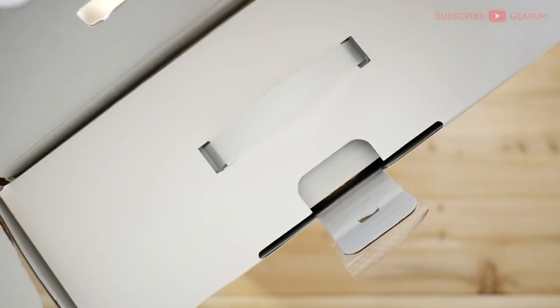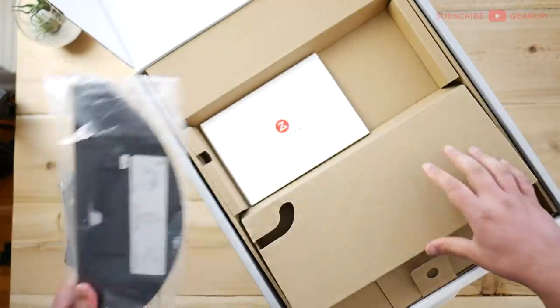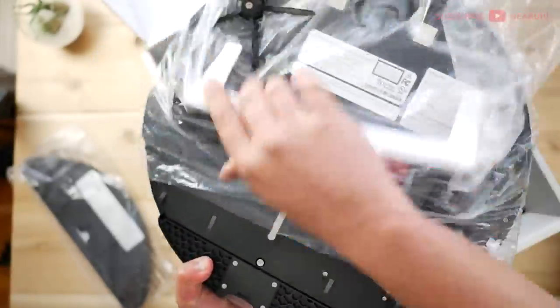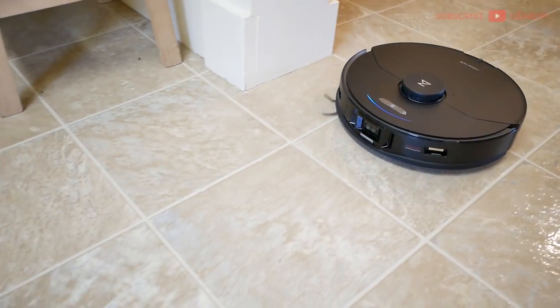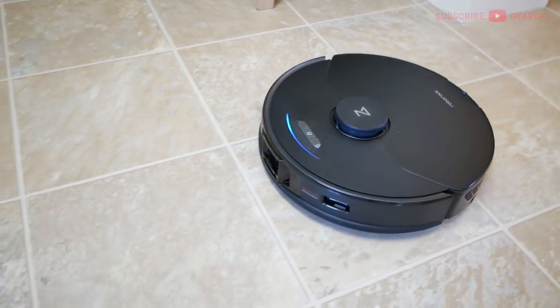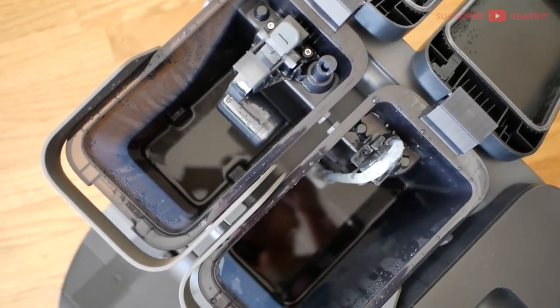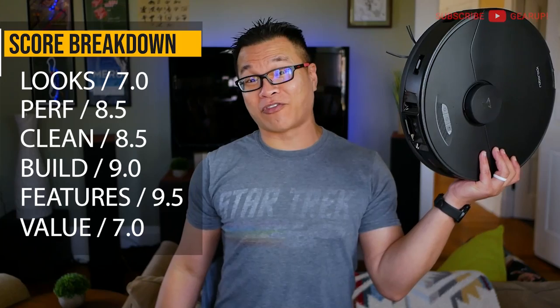Loaded to the gills with automatic this and intelligent that, the S7 MaxV Ultra is expensive and not the prettiest, but if you do end up owning one, it's almost like having a maid all for yourself. While the size and especially the price are the biggest roadblocks here, I'm blown away by the top-notch obstacle avoidance, the app, the pretty good cleaning quality, and the biggest one of all, the fact that you don't have to mess with the dustbin or change out the water after every single use. So with all that said, I'm gonna be giving the Roborock S7 MaxV Ultra a GearUP score of 8.3 out of 10, and this is how I broke it down to get a final score.